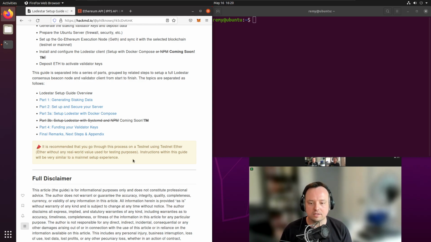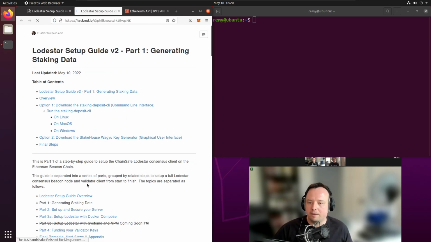You can try it and see how it goes. You can gather all the data that you want. You can experience it first and eventually tell if it's for you, in terms of instructions and maintenance and doing it all yourself. So that's a pretty good recommendation here. Let's get started with part 1, generating the staking data.